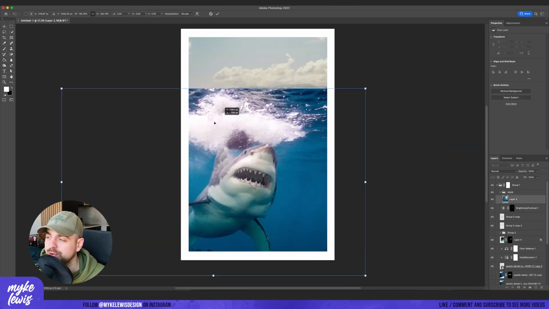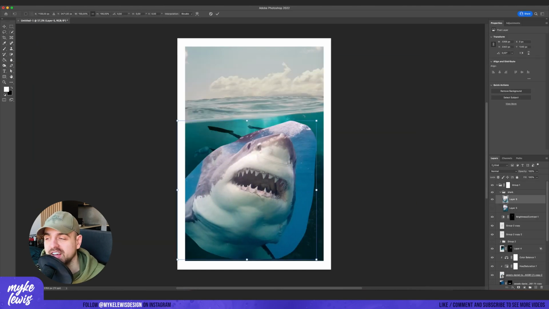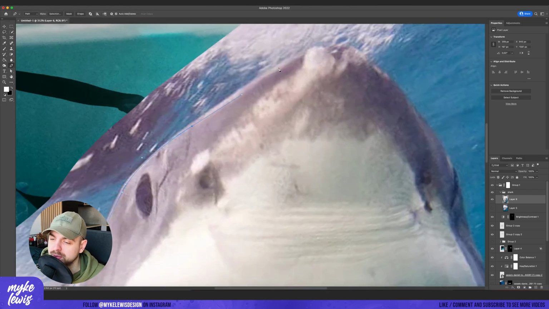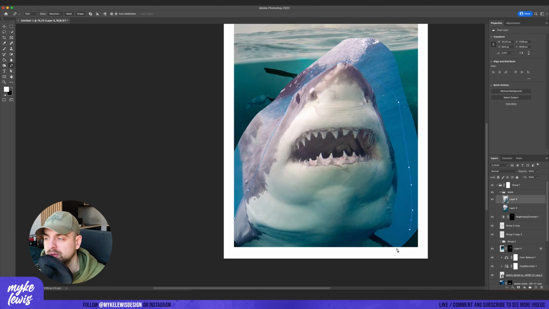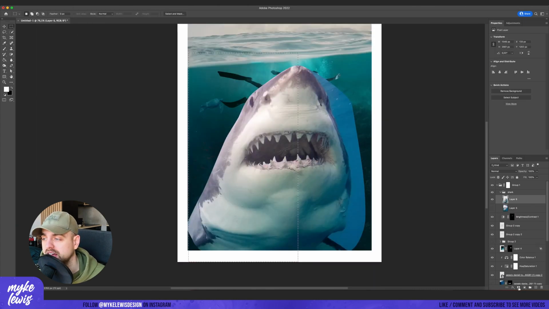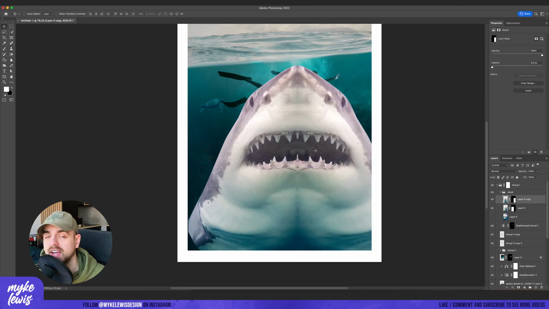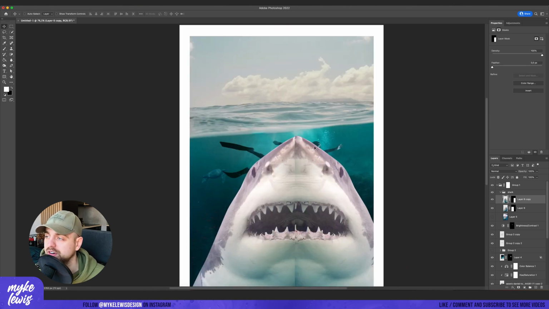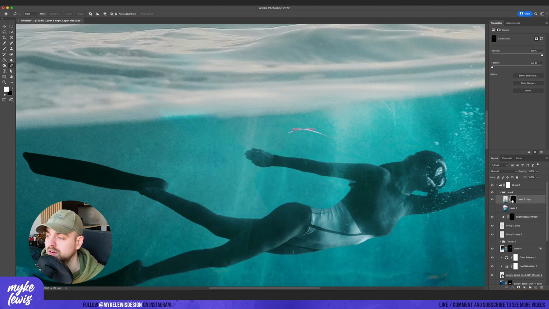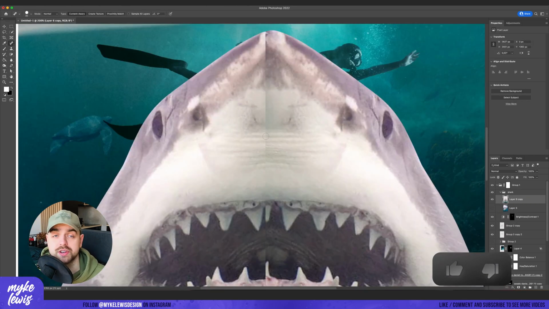And then it was really, really hard to find a nice picture of a shark which could fit our poster. So I found this picture and I thought I'm gonna use it, but I need to change a few things. So you can see that I'm extracting only the head and then I'm deleting the right side and duplicating the left side to the other side. In this way, I can create a new perspective for this shark to match our original poster.